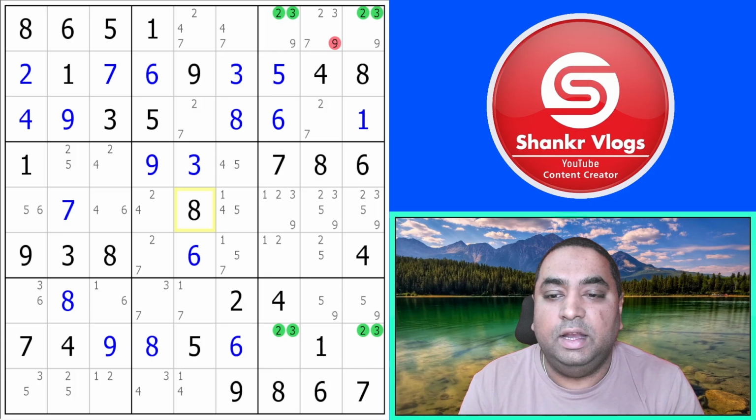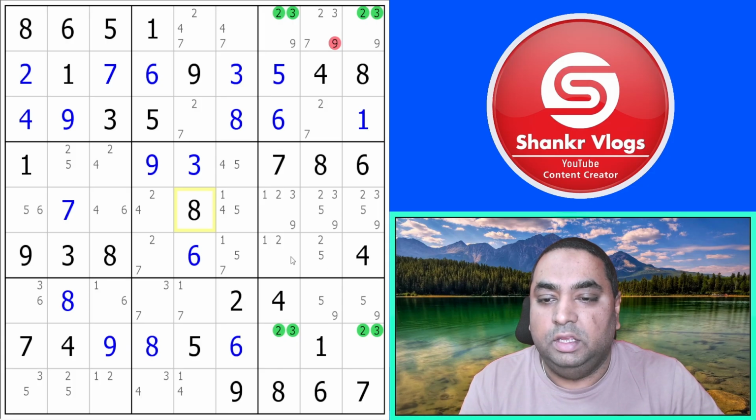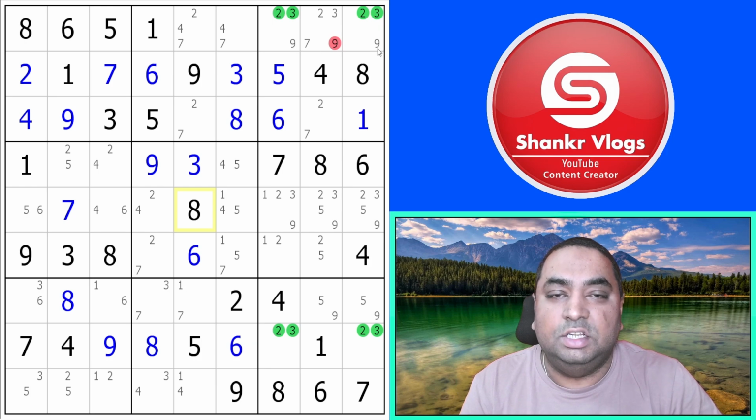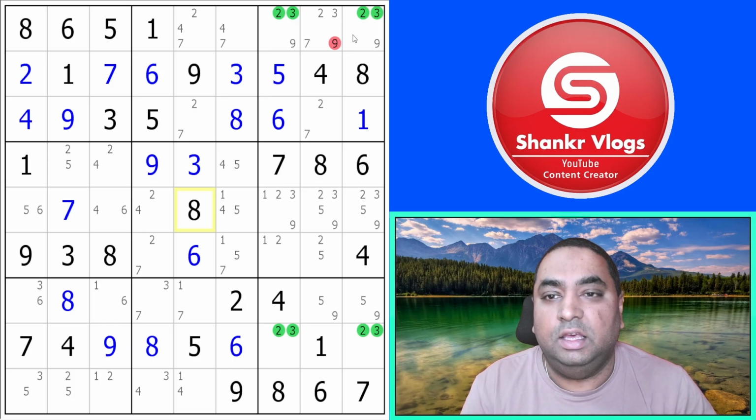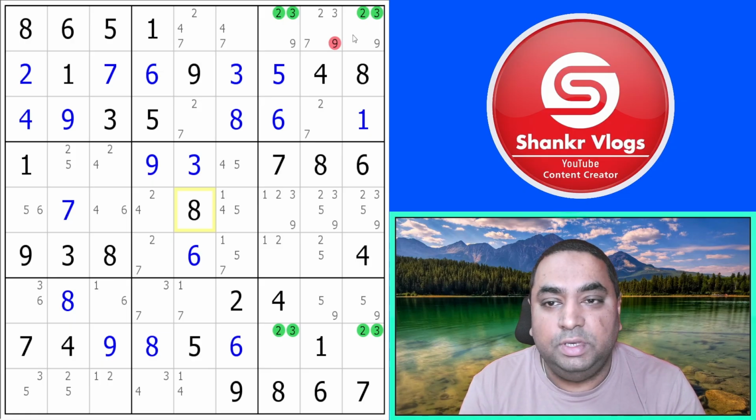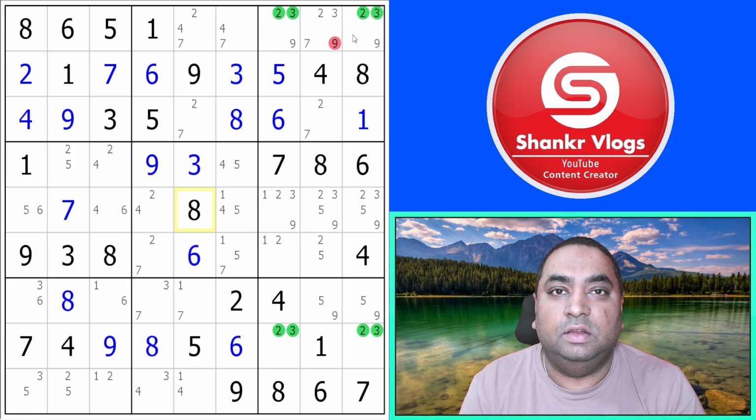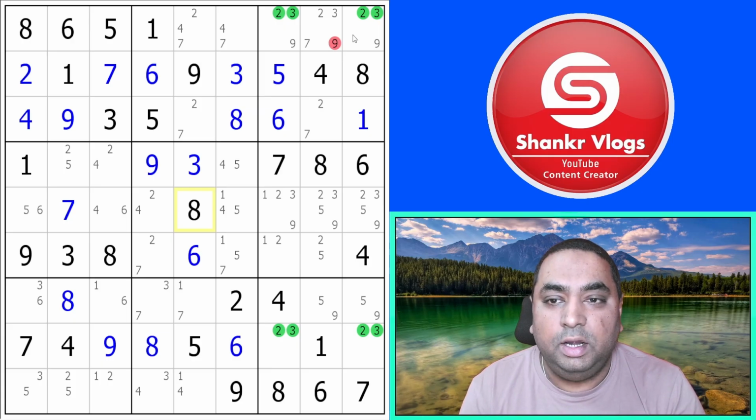So here the unique rectangle candidates, your candidates, are 2 and 3 in the ninth block. These are one set of non-diagonal cells. In the other set of non-diagonal cells, which are 2 and 3, we have 9 as an additional candidate. As 9 is appearing as an additional candidate here, these two form a single unit. So 9 has to be placed in either of the cells. In which cell we don't know, but it has to be placed in one of them.